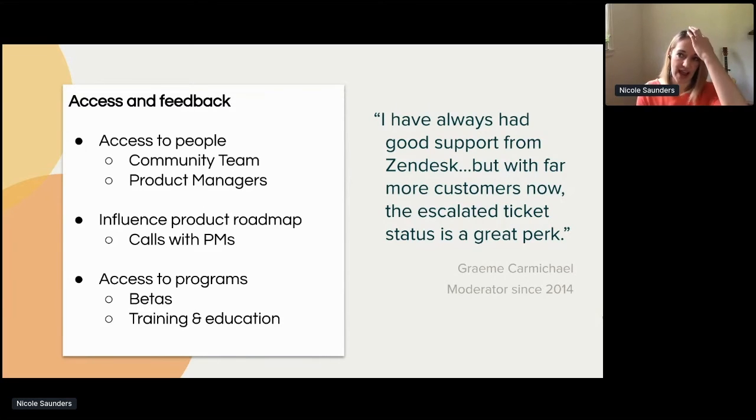Another way that we provide access for our moderators is we give them expedited ticket support. When they file a support ticket, it automatically goes to our tier 2 agents. This came about for a couple of different reasons. First, we figure that between their interactions in the community, their interactions with one another, and their interactions with us in the Slack channel, they've probably exhausted any of the support that a tier 1 agent would be able to provide by the time they go to file a ticket. We also know that, as long as they're dealing with a support issue on their end, they're not going to be able to be active in helping other users in the community.